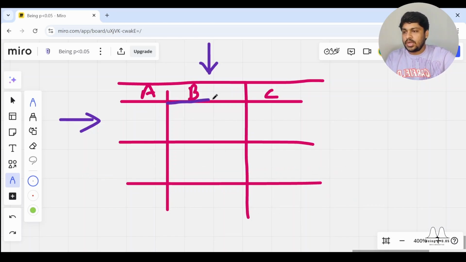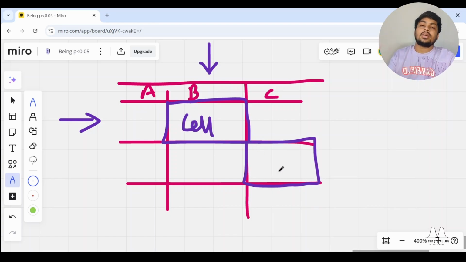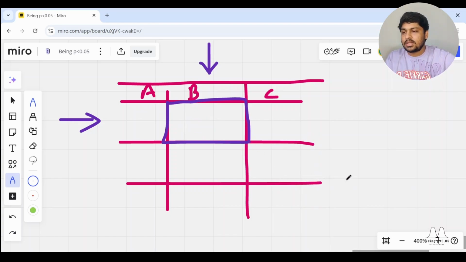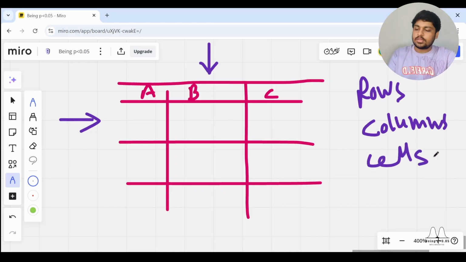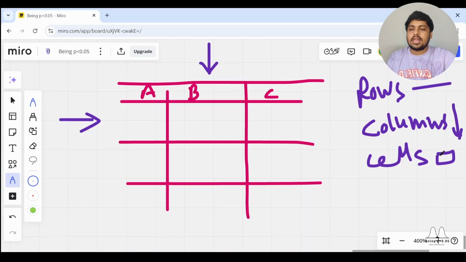And this particular single rectangle is called a cell. So all of these individually are cells. When you combine them together, you get a spreadsheet, which is nothing but our entire table which we see in Excel. So these are the three things: rows, columns, and the third thing is cells. This terminology is something which you should remember. Rows run left to right, columns run vertically, and a cell is a single cell, one object.